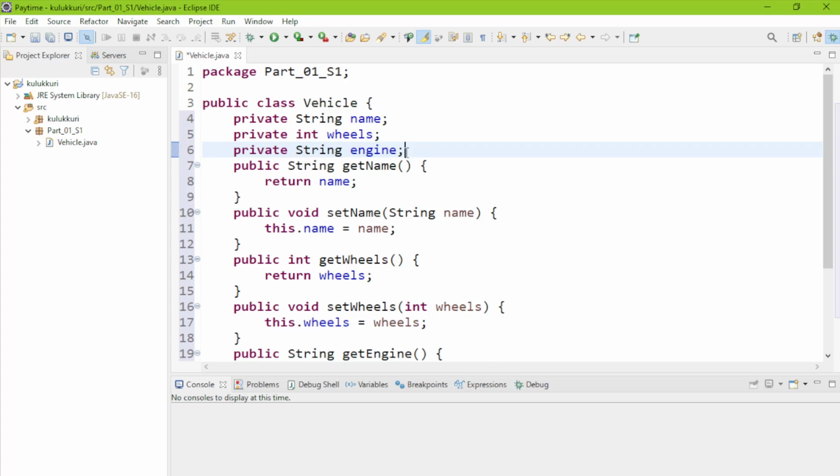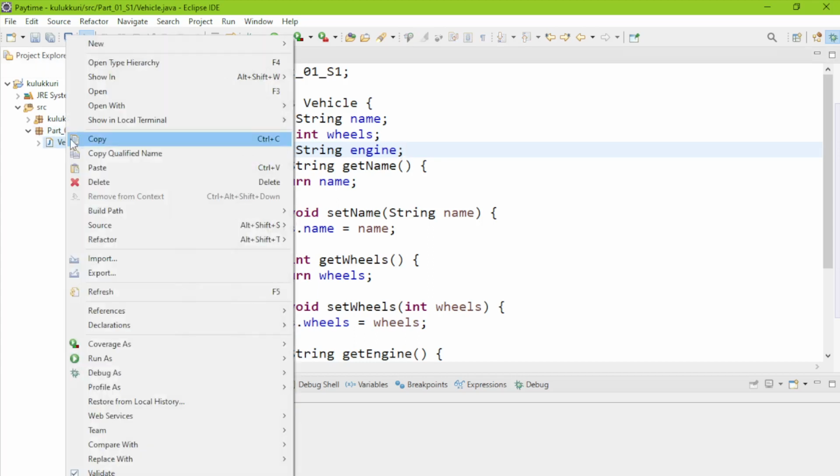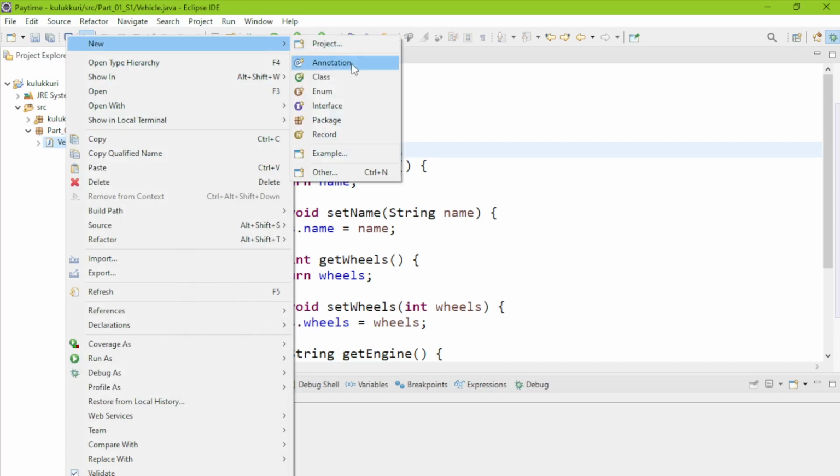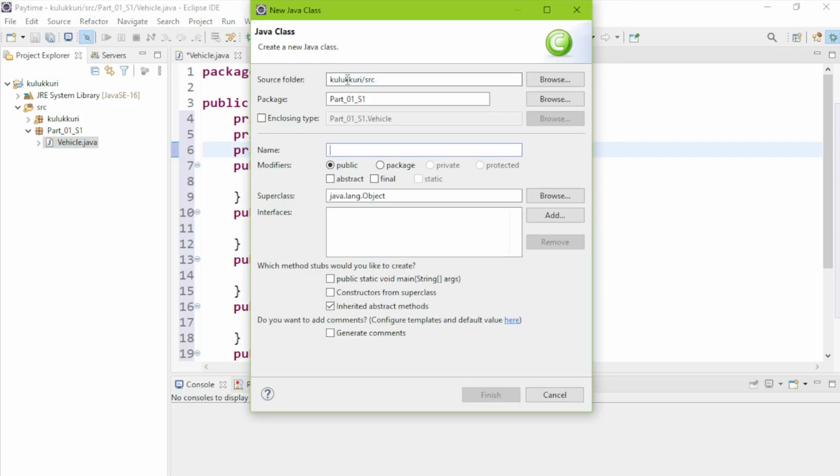Now we can create an object for the class, assign values to the object, and access values from the object. For that, we are going to define another class called Showroom, and this contains the main method.